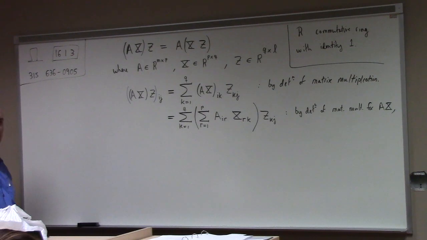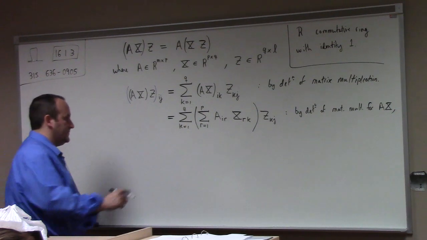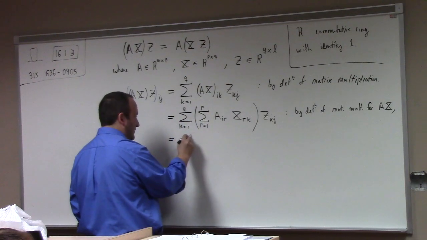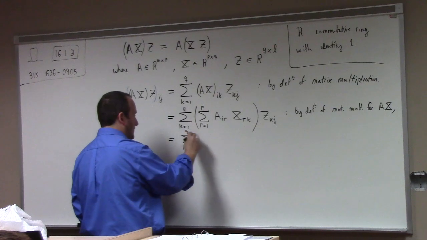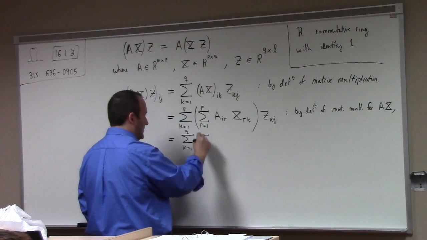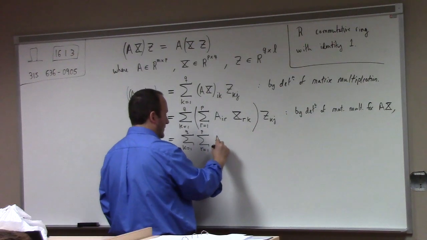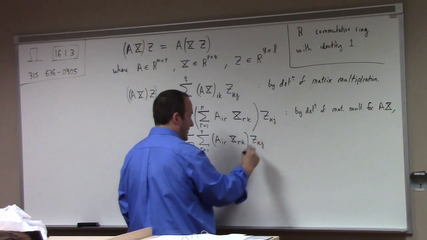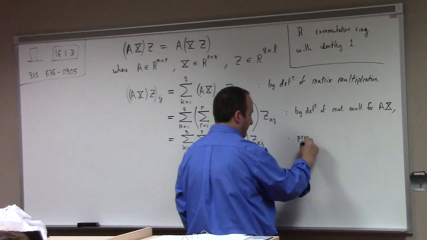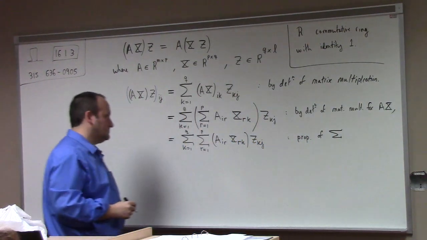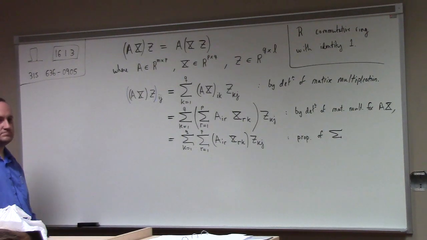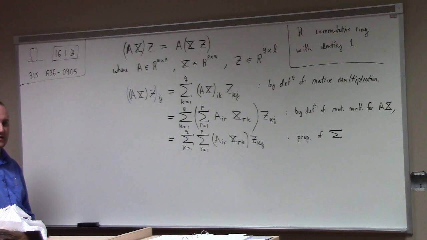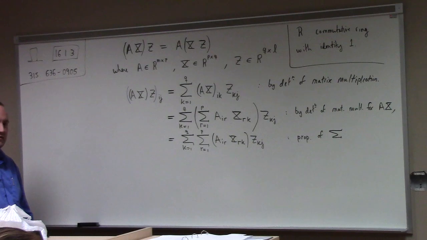At this point we have to refer to properties of finite sums. By properties of finite sums, we can rewrite this as the sum K equals 1 to Q, sum R equals 1 to P, of A_IR times X_RK times Z_KJ. This is just a property of summation. If you wanted to prove that, it would be some kind of induction proof, but I'm going to focus on the task at hand. That's the property of finite sums we can refer to.